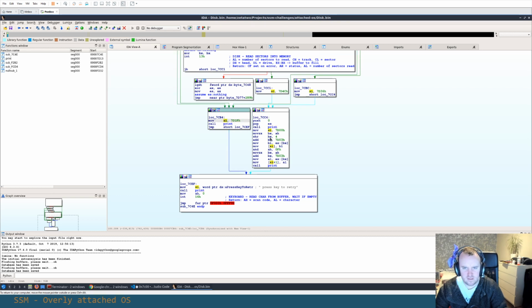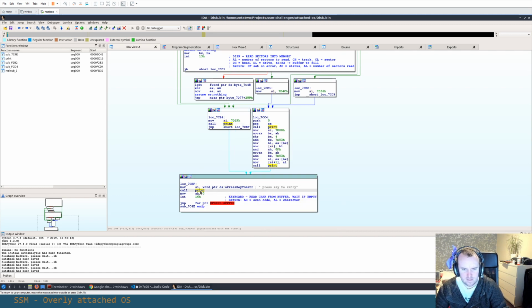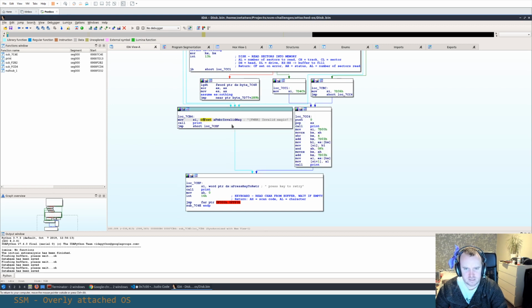And then it needs to print something, right? So, for example, here, it's loading this reference to this like press key to retry print. So maybe this argument is in this SI register. So that's, yes, cool.